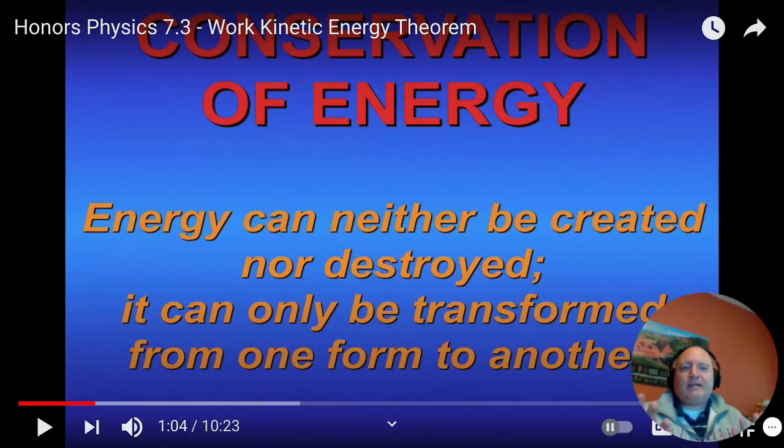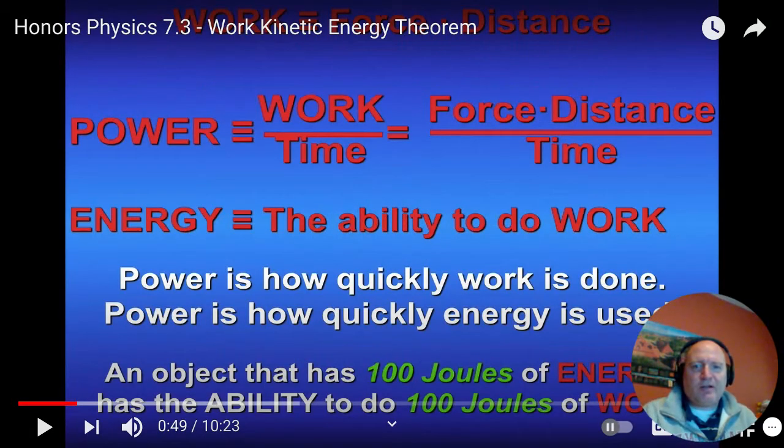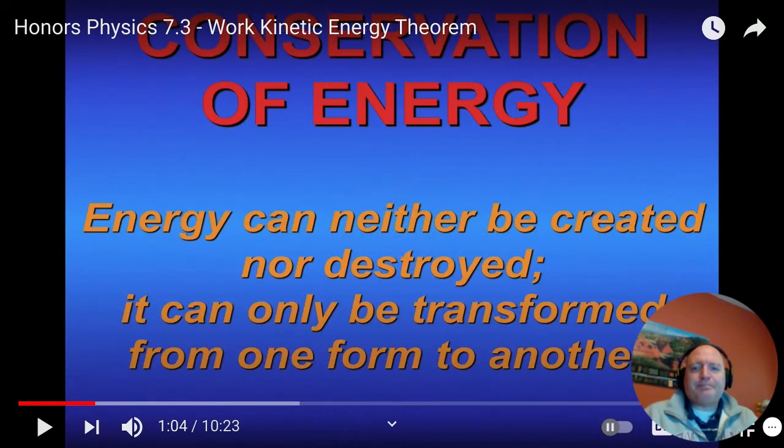So I guess once more, I'm looking to you guys to help me with that. Is there any problem with this definition down here in the middle, energy, the ability to do work? For me, it's connected to this statement here, this last one: it can only be transformed from one form to another. Well, if it's the ability to do work, why does it have different forms? Right? You've got kinetic energy. That's your ability to do work, like your ability to smash into something. If you've got potential energy, it's the ability to pull it back down to Earth.